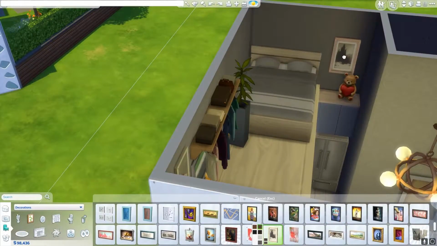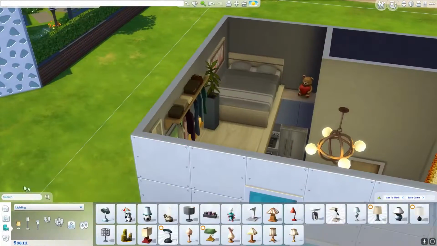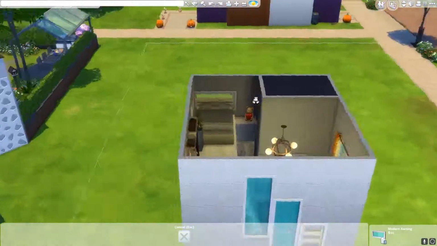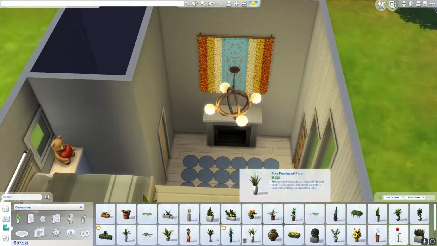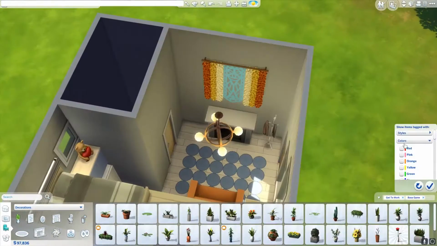Putting some decorations around. I think I ended up putting in a window there because I realized, why would there not be any windows over there? I tried doing something funky with lights, but I wasn't feeling it. So yeah, I put a light and a window up there. And I'll just put some decorations around the place.